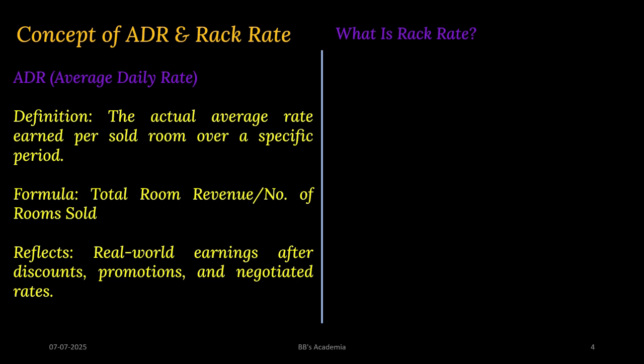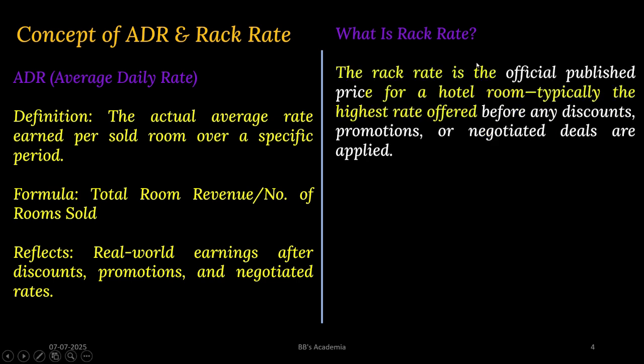Then what is rack rate? The rack rate is very important. Try to get the concept. The rack rate is the official published price for a hotel room, typically the highest rate offered before any discounts, promotions, or negotiated deals are applied. So rack rate is basically a published rate officially, which is much higher, and it is without any discounts, promotions, or negotiated deals applied.